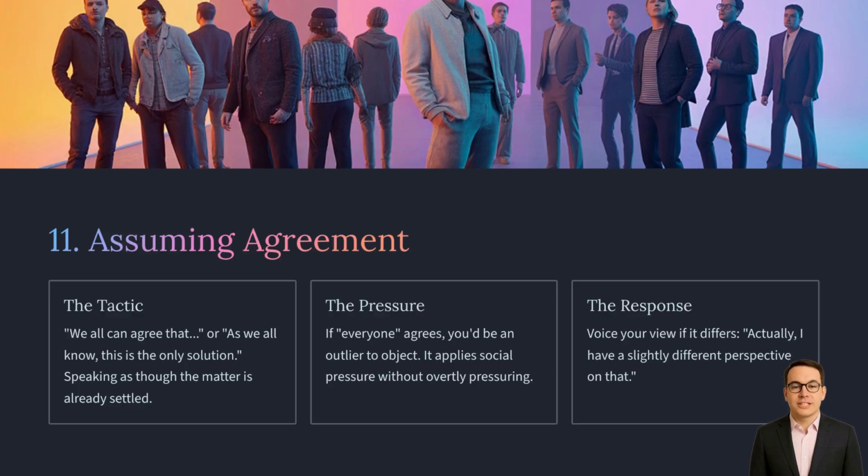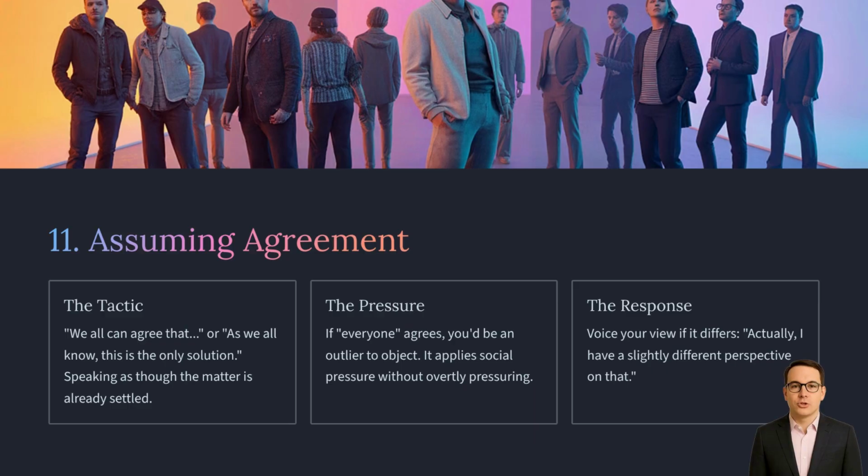This move often appears in group settings, like team discussions or meetings. For example, a team lead might say, "We all want this project to succeed, so we'll be putting in extra hours," bundling a potentially unpopular directive, extra hours, inside a statement of common goal, project success. If no one speaks up, it slides through as accepted. It's also seen in social situations. "We're all friends here, so I'm sure nobody will mind if I do something presumptuous."